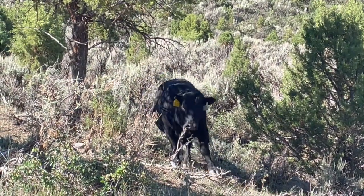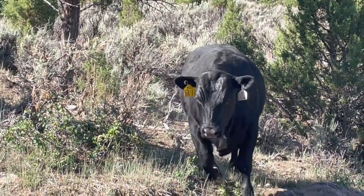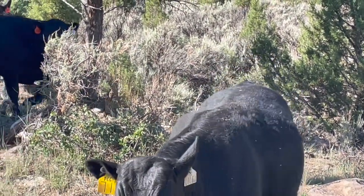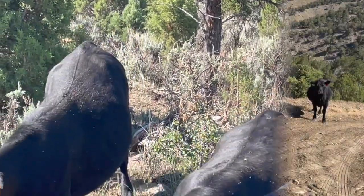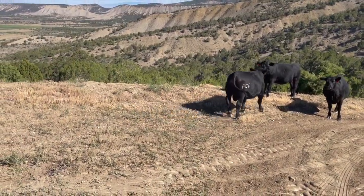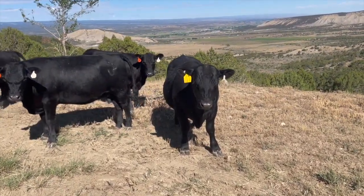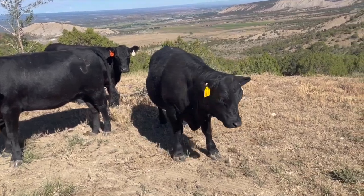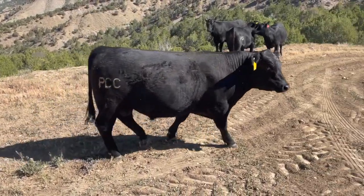This spring I bought two yearling bulls to use on our replacement heifers. These guys have been running on some dry brush country for the last month — a real test of an animal's maintenance requirements. They're not only working to breed the heifers, they're working to climb the mountain, plus they're still growing. A lot of status quo feedlot bulls fall apart in conditions like this, but these guys are in great shape and obviously getting the job done.